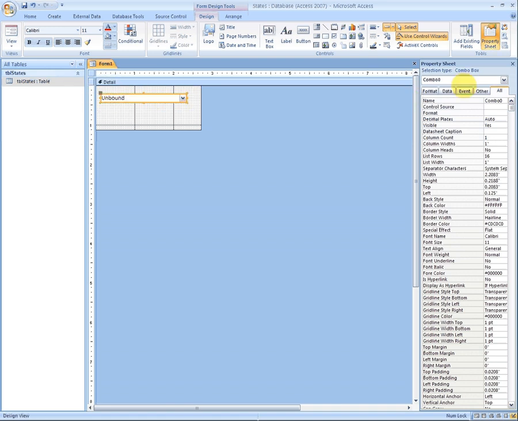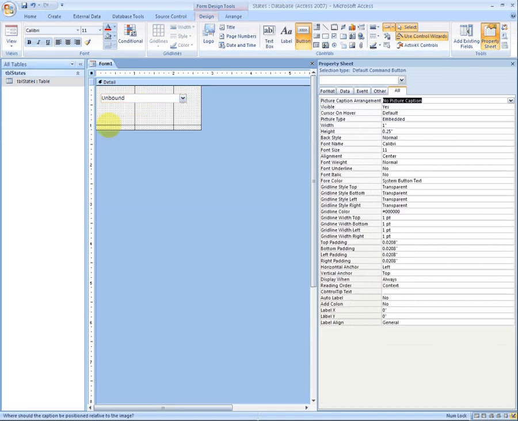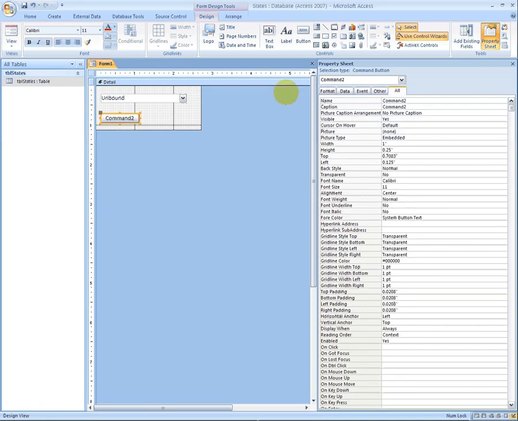And for some coding we're going to add in a little bit later, I'm going to change my combo box name to CBO states. It kind of represents what type of data we'll have in there. The other item we're going to add in, but we're not going to do any coding with it. We're going to add our button, but we're going to cancel the wizard because we're going to custom code that. And I'm going to name this CMD, or if you want to go Visual Basic, you name it BTN, which is common for Visual Basic, and we can say states.